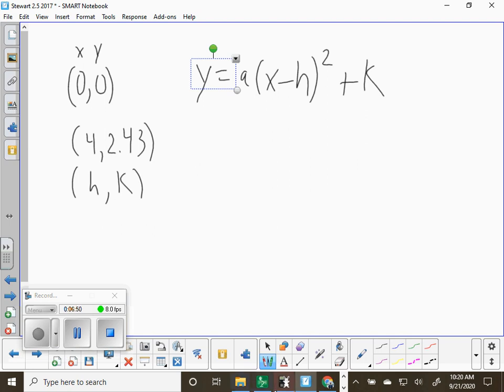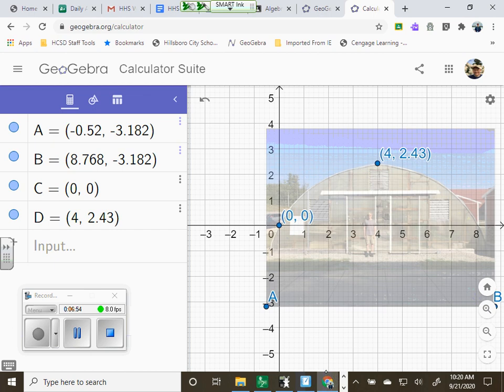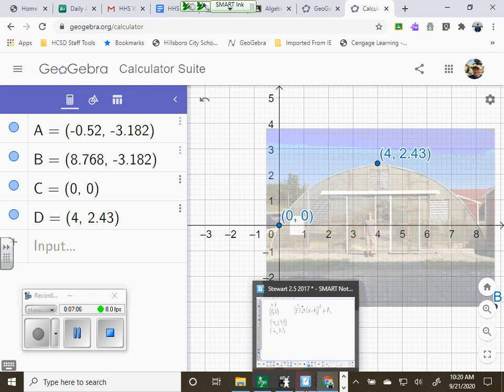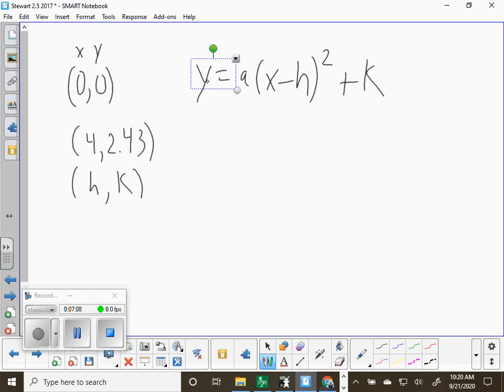All right, so just going back to look at the graph again. So it's 4 over, 2.43 up, and then it goes through 0, 0. So we have enough information to write the equation of the parabola. So I know that y is 0. A is what I'm searching for.